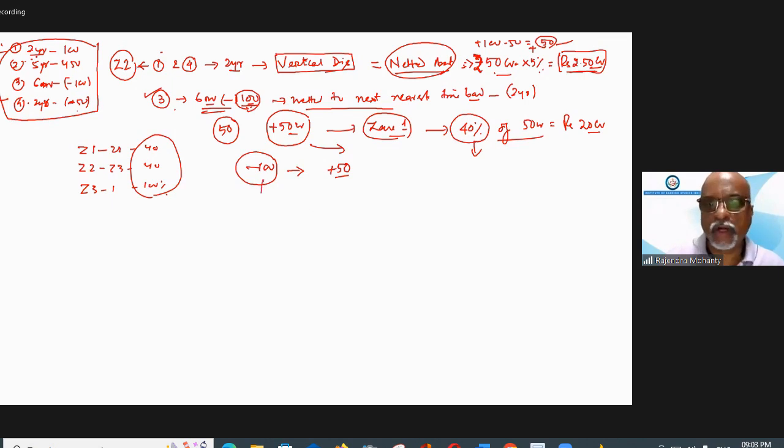Sir, yes. So here a short position of 100, here a long position of 50. If you net it, how much does it come to? 50. So that 50 I have taken here. 40% of that 50 is 20 crore. Just neglect the minus sign. That is not required, because the capital is on the short position. Whatever the netted amount is, the capital has to be calculated on that. Whether it is plus or minus doesn't matter.